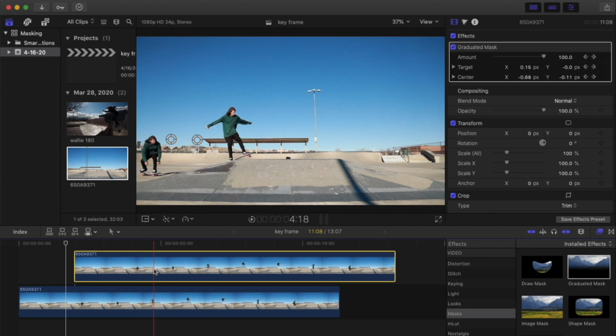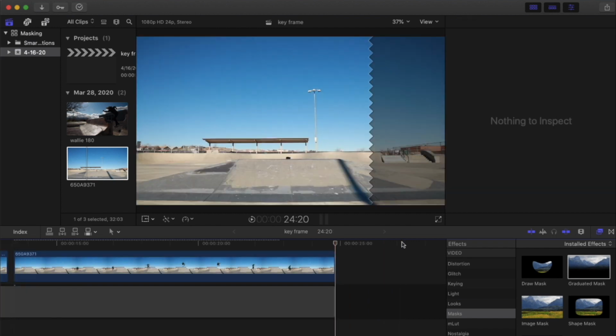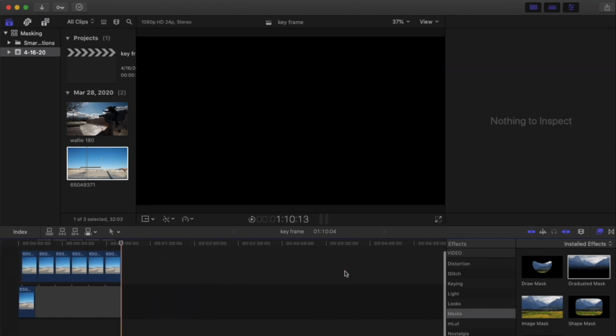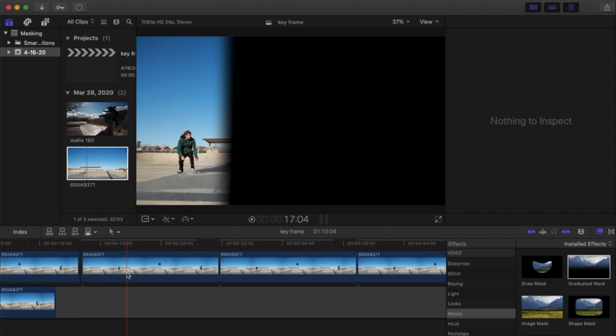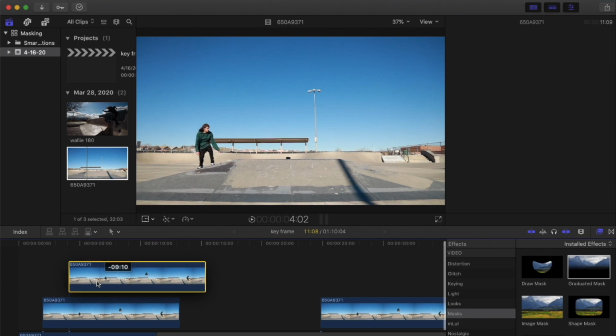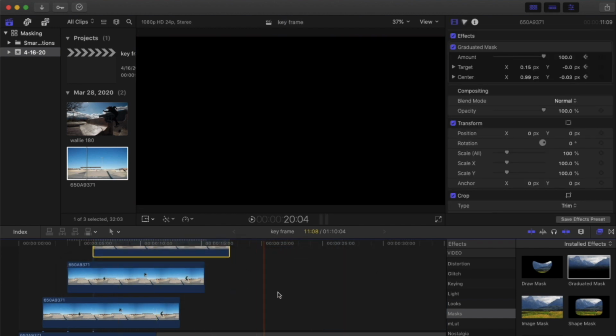On the top clip with the mask that's enabled, copy, go to the end of the clip, and paste. Let's do it 5 times. 1, 2, 3, 4, 5. Collapse your timeline a hair. And all you're going to do now is drag and drop these clips on top of each other, almost equal distance from the first to the second one.